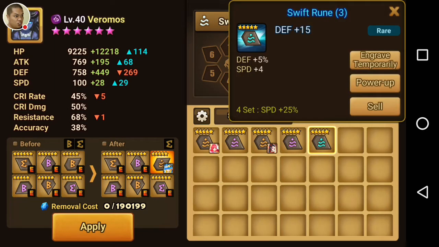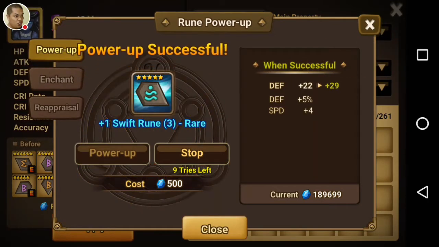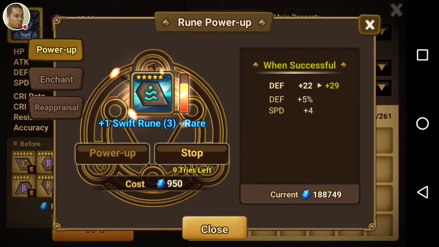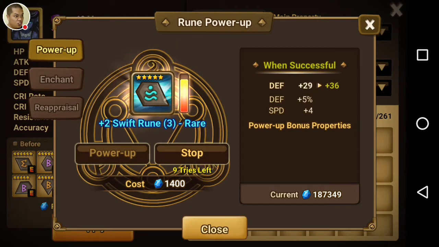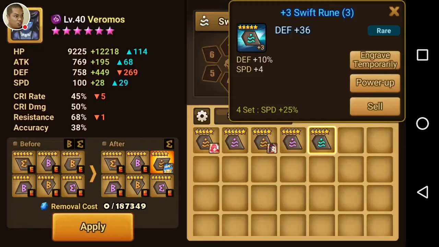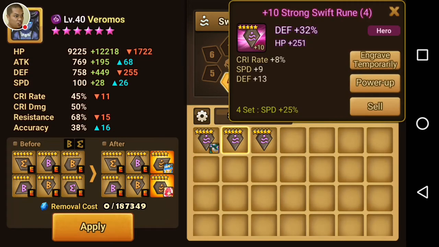Let's try this one. Let's try to upgrade this one. We need a double digit. We want double digits in there. Nope. Went on defense. However, that's still good. Okay. We'll have to make do with the Chloe rune for the meantime. HP. We need HP.